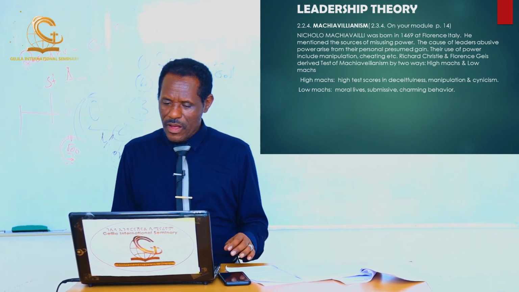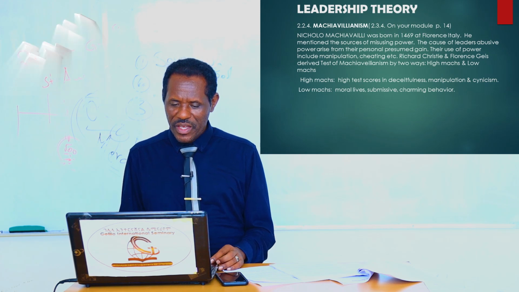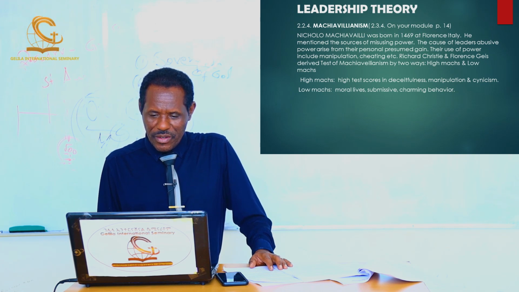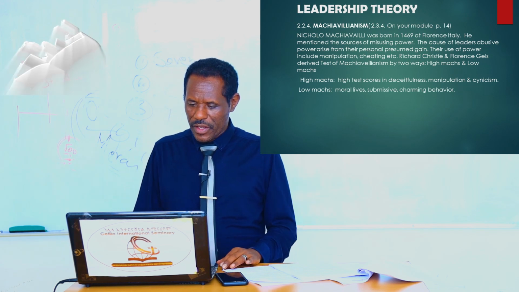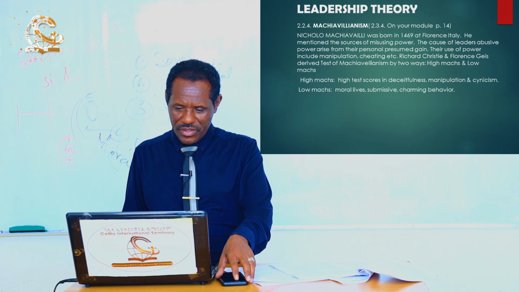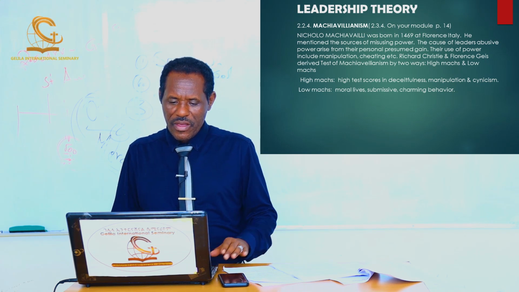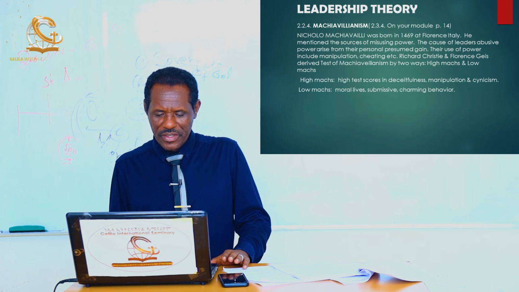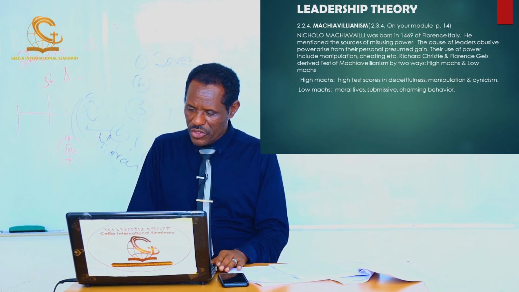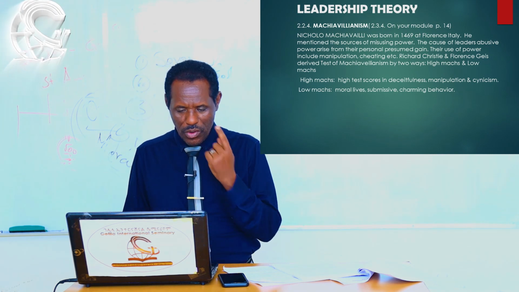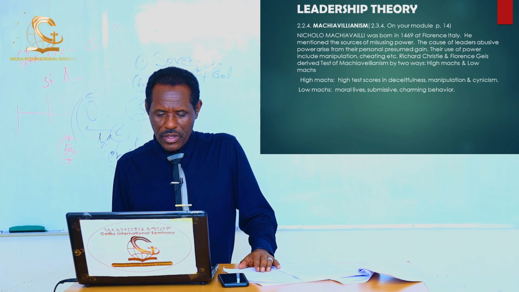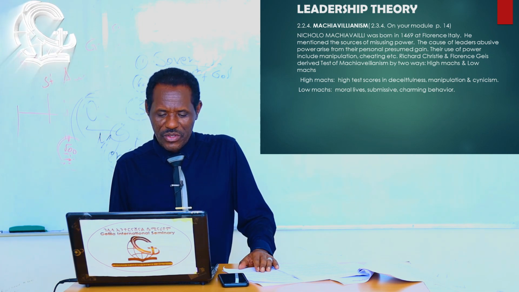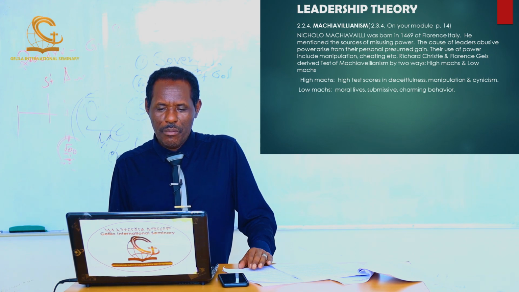When a person has a certain amount of deceiving power, his Machiavellianism also increases. So, regardless of their position or title, if someone can deceive any person in the group or organization, he has high Machiavellianism. Low marks mean more moral, submissive, charming behavior. Some employees or members will have a moral, submissive lifestyle and charming behavior, so they have low marks of Machiavellianism.